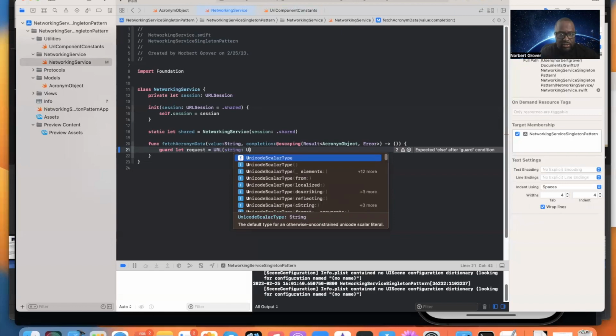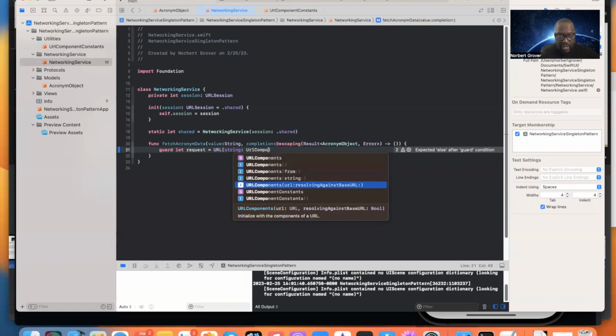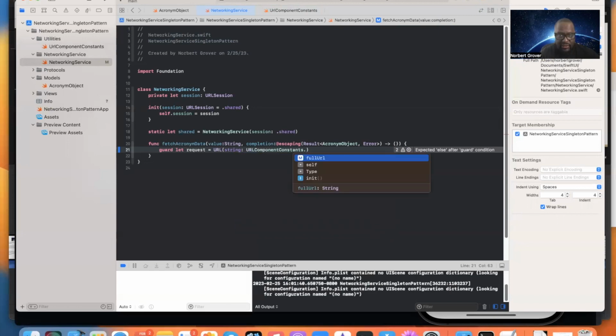URLComponentConstants dot fullURL, and that's how that should work. Plus value. Else, return.